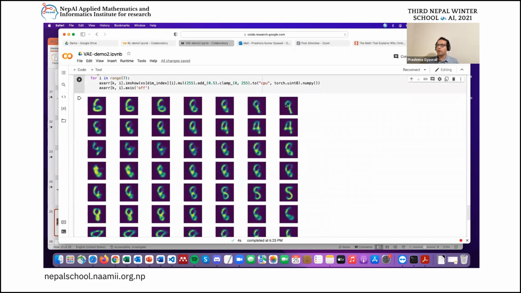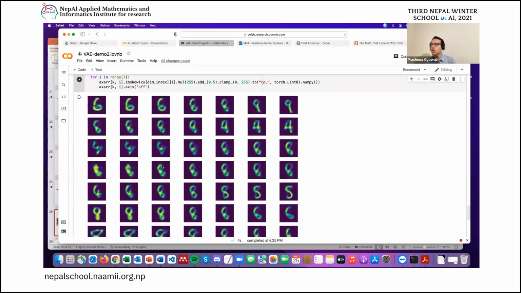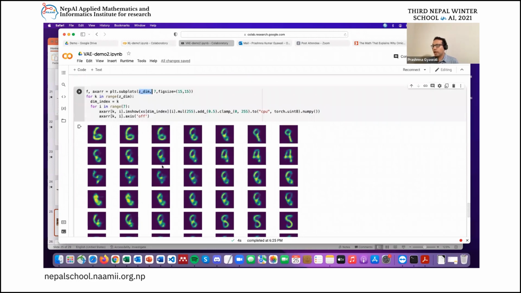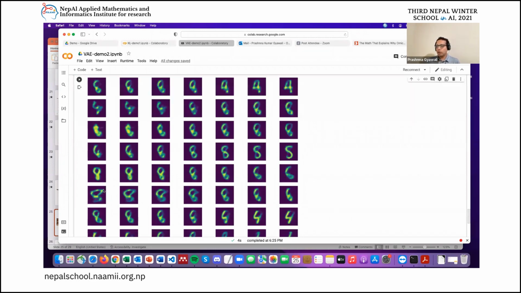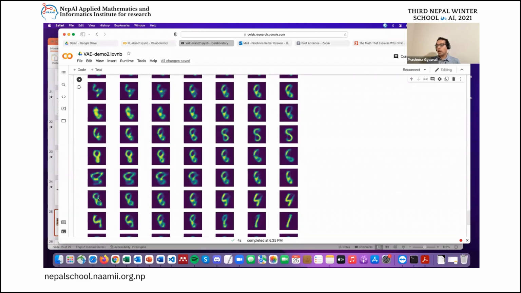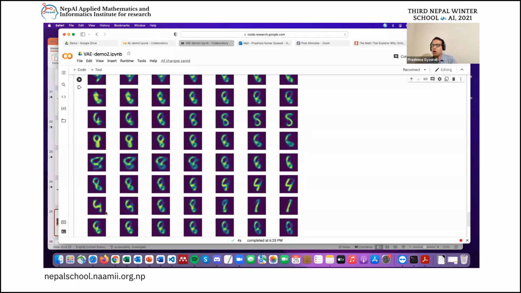So each row here represents a change happening in only one unit, and since there are 10 units, I can draw 10 such rows. Now if I pick, let's say, one random example, so here, let's say I'm looking at this row. Here I see that for some reason my generative model has learned for this particular latent unit to swing from digit 8 to digit 4 by changing only that one latent unit. And similarly, if I look into this one, I see that there was some 4, and then it went to 8, and then again back to 1.